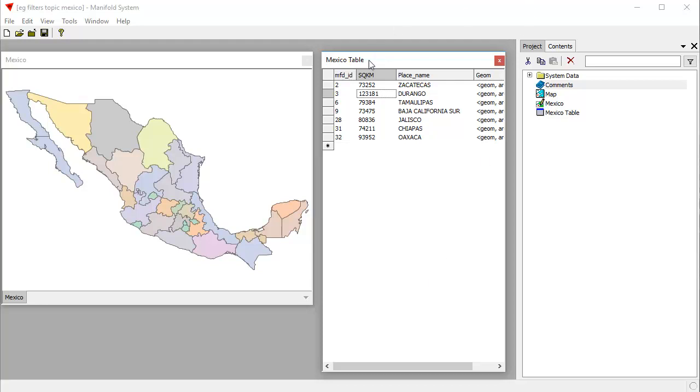So that's a quick introduction to filters. You can see they're extremely easy to use. What's most wonderful about them in my book is that you don't need to do any keyboarding. Everything continues to work. So for example, here in the table, we can select to see where Zacatecas and Durango are. If we like, we can still sort things because all that continues to work as well.